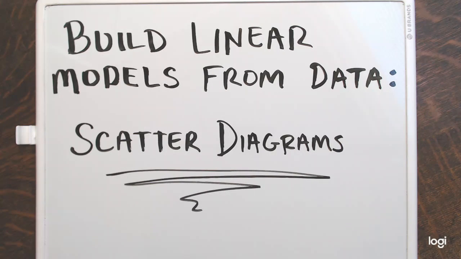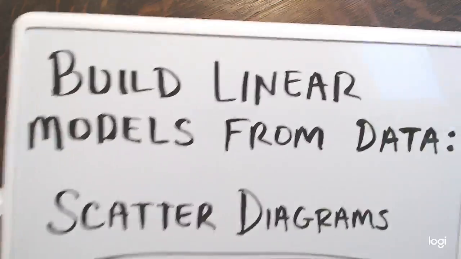Alright, so what I have for you in this video is just a table of ordered pairs, a table showing a relationship between two variables, and we're asked to make a scatter diagram that represents that table, those relationships. And also, looking at the scatter diagram we create, say something about the relationship between the two variables in question. All right, so let me begin.